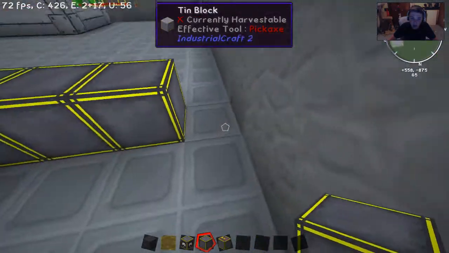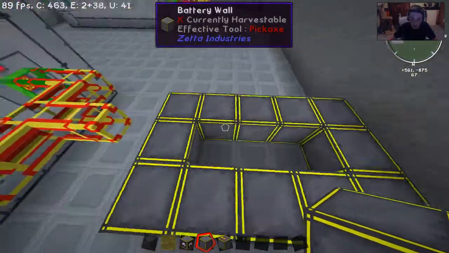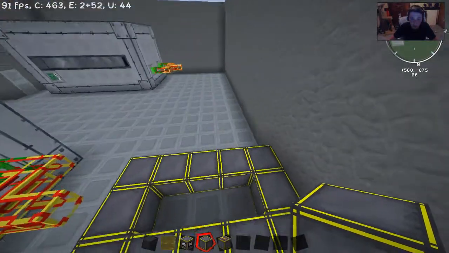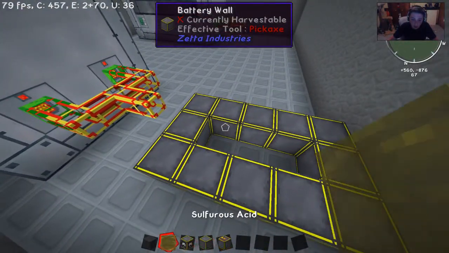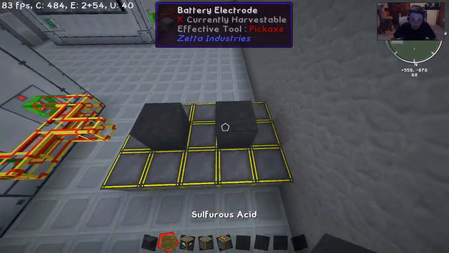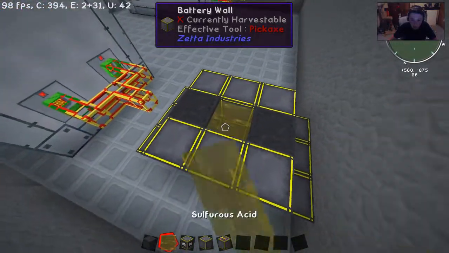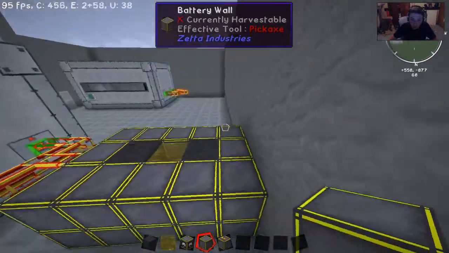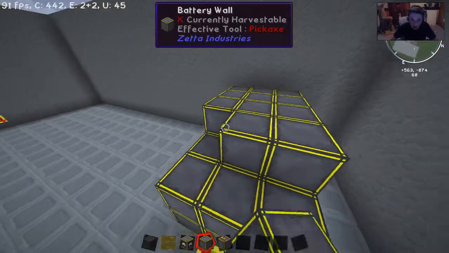So, I believe it's this, like this, and then this will go out to a separate smaller room that'll convert it into the EU. But let's see here. So I believe it's something like this, and then you have one of these here and here, and then I'm gonna do this, and then you put the sulfurous acid here, build up with it twice more. Like that.